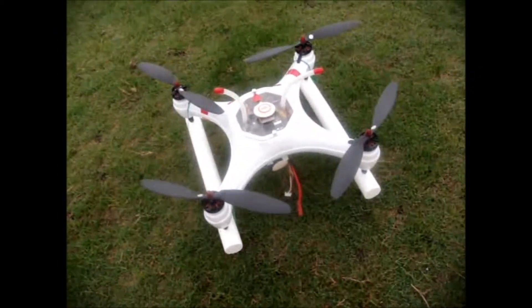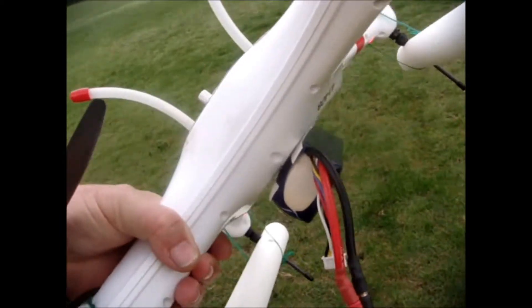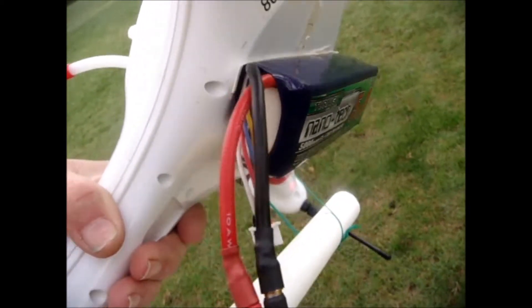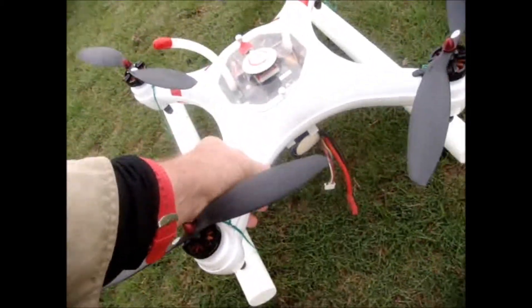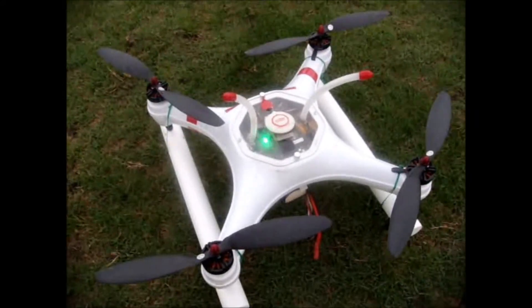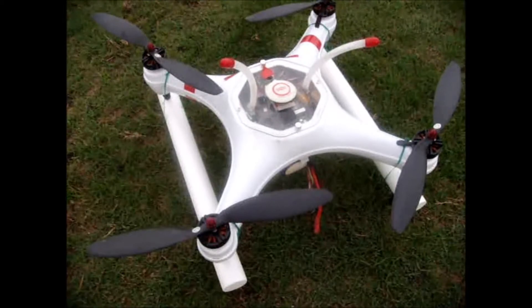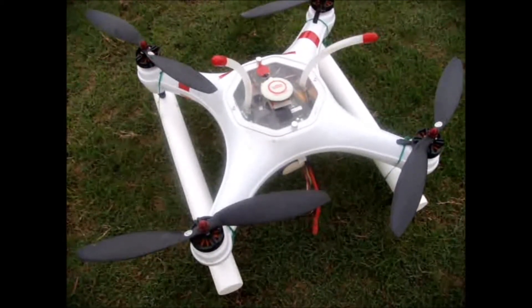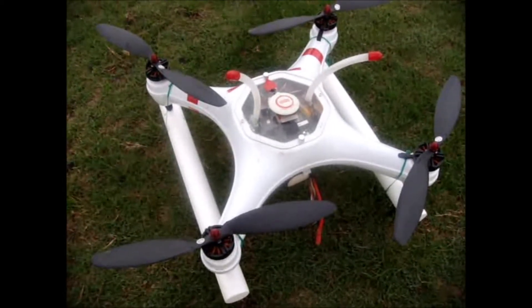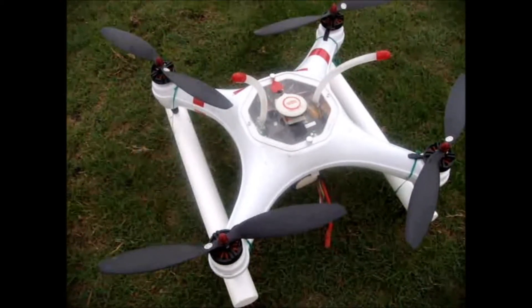Continuing the test with the flotation, I've now added a 600 gram battery pack. This is a Nanotech 4S, 5,000 milliamp hour battery onto it. Still have my flotation and GPS on, so let's look at the performance. This weight represents the gimbal, the GoPro, the housing, the glass dome port, and an additional small 9-volt battery for the gimbal. So let's see what the lift characteristics are in this configuration.